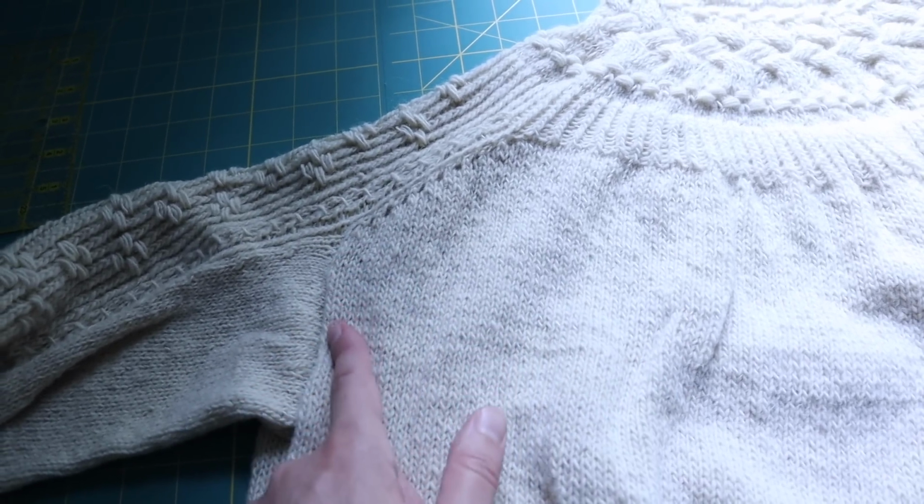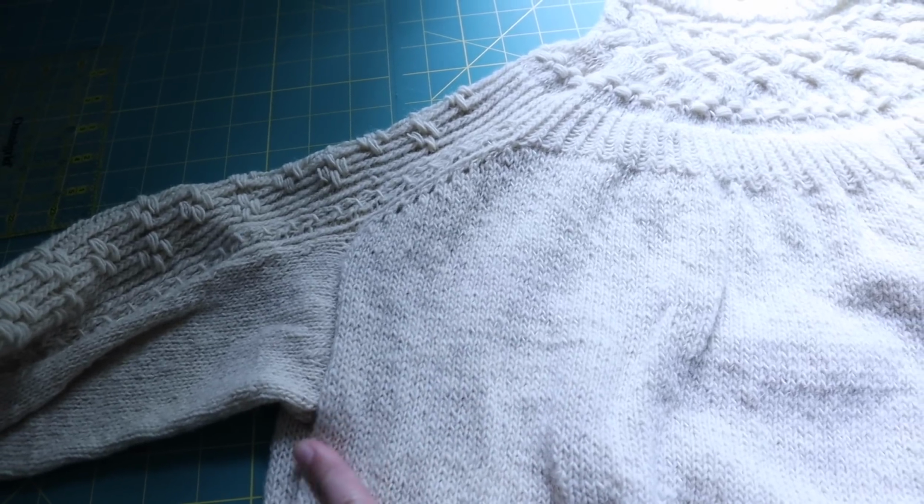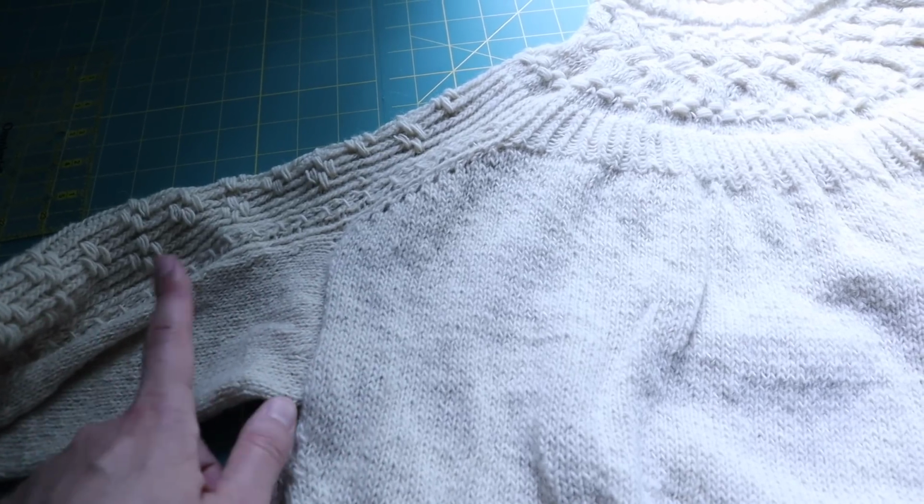And then at this point, you stop knitting the round, you start knitting back and forth until you get to the bottom of where your sleeve is going to go, and you eventually come back here and pick up these stitches and knit your sleeve down.